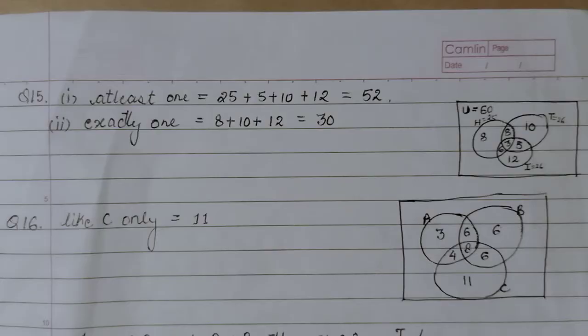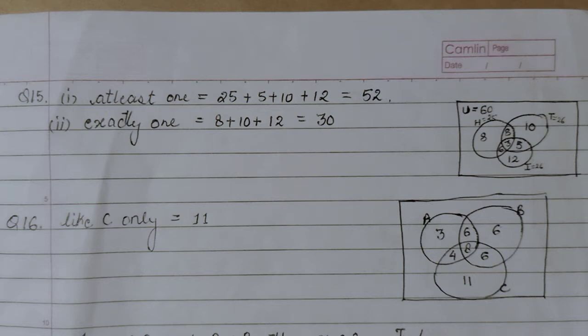Rest of the questions we had discussed in class, children, and there were these two questions, 15th and 16th, which I said that I will let you know with the help of Venn diagrams rather than formula. In class we had taken them up with the help of formula. Now through Venn diagrams, by writing the counts or entries in various sections, how we can easily do the calculation, that is what we had to see.